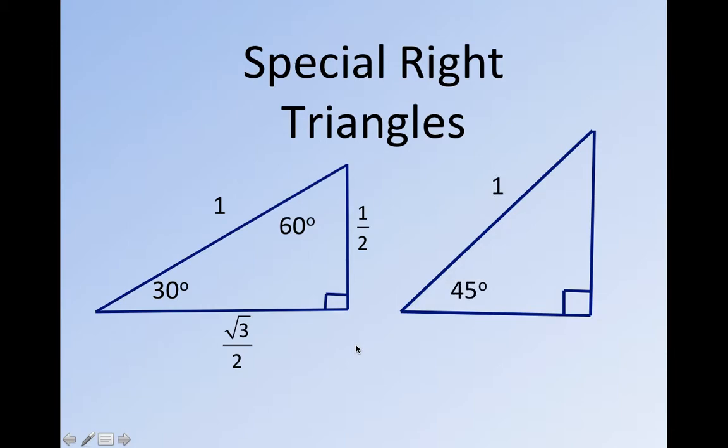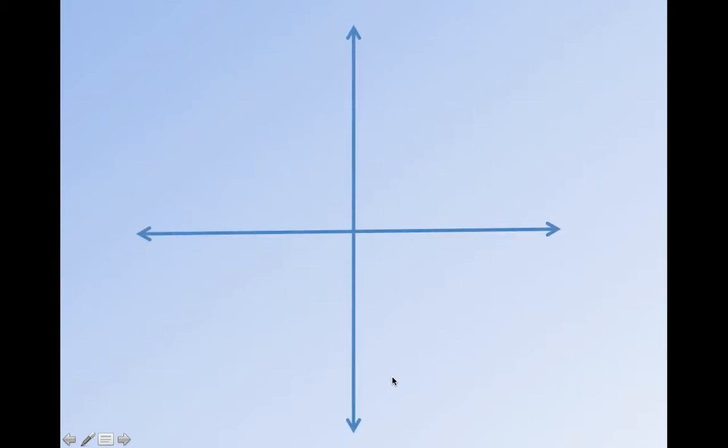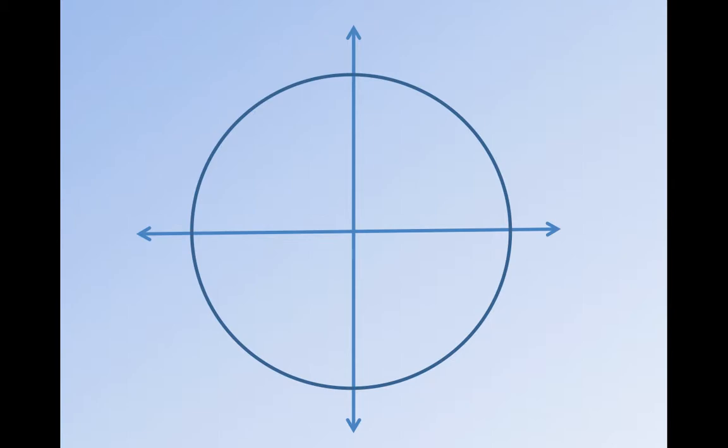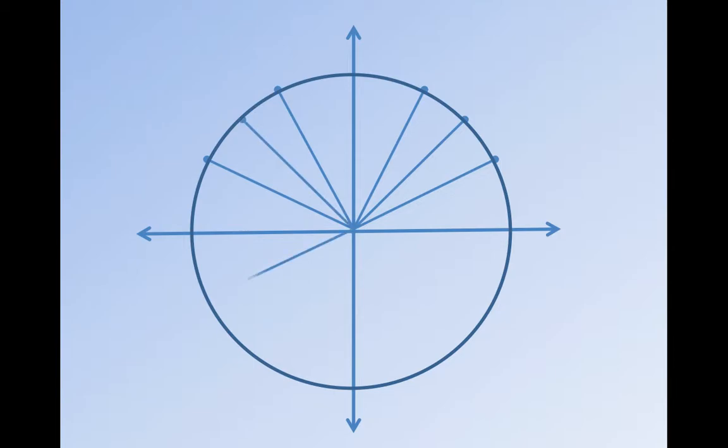Looking at the 45, 45, 90 triangle, we learned that the sides opposite the two 45s were square root of 2 divided by 2, and the square root of 2 divided by 2, and the hypotenuse again was 1. What we've done with these two special right triangles is we've put them onto the unit circle. The unit circle is drawn or superimposed on the XY coordinate plane, and we've divided each quadrant up into angles.